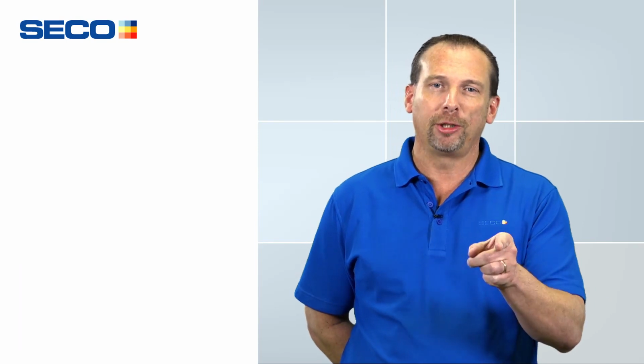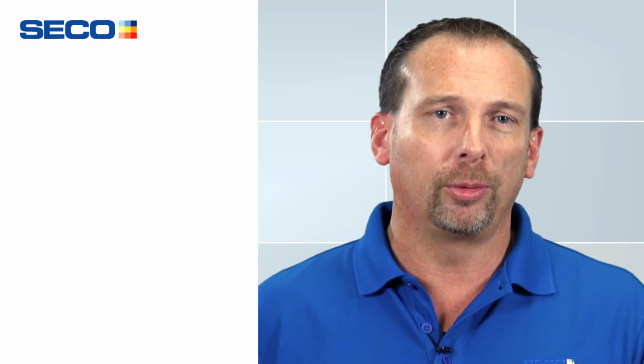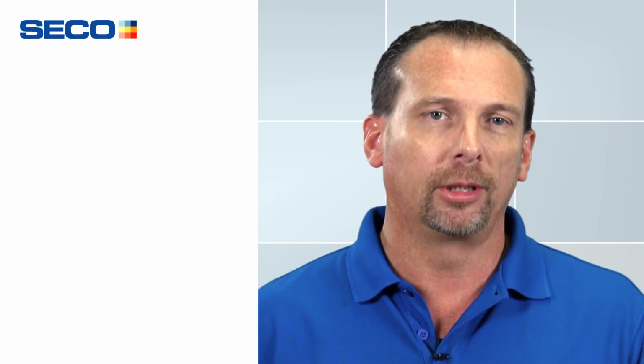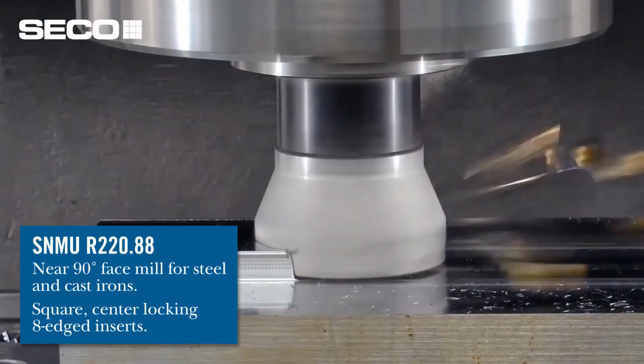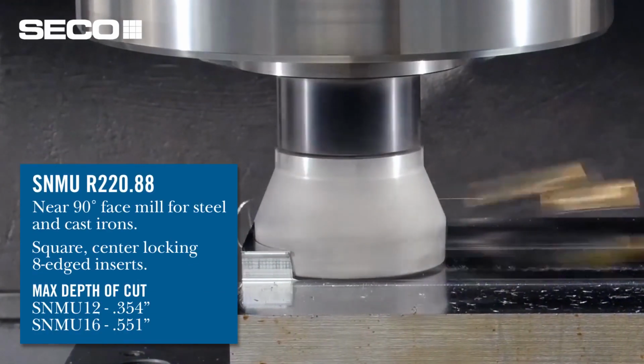February 13th, mark your calendar. New products from Seco Tools are coming. We've got 3 new families that we're going to really focus on, and that's 2 milling families and a new upgrade to Duratomic. The 22088 cutter family is getting a brand new upgrade with a screw down insert. There's going to be 2 different insert sizes in 12 and 16 millimeters, along with 2 different pitches.